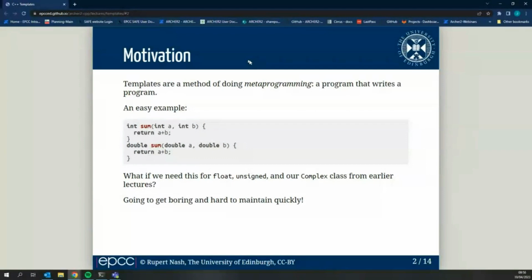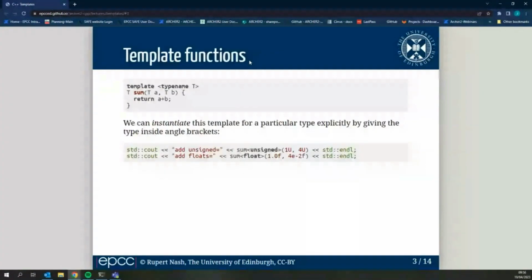In the simple case of a sum, it's not really an issue, but you could imagine there are lots of cases where you have complex functionality you need to operate in the same way across multiple different types. This becomes a lot to manage, where you'd actually want to use something to generate this code for you. Okay. So this is where template functions come in. There are template functions, and we'll talk about template classes as well.